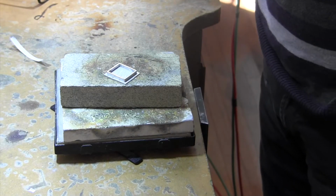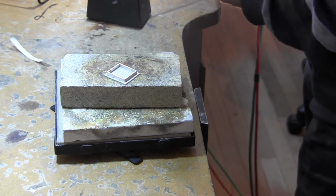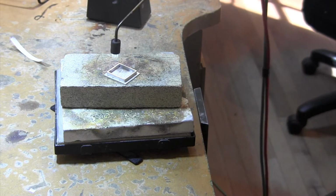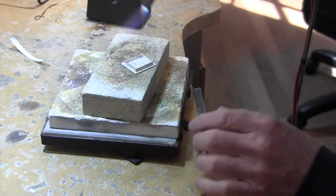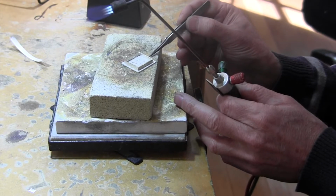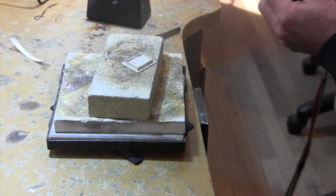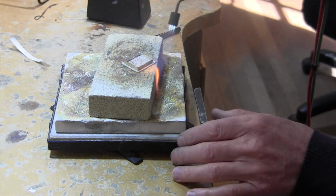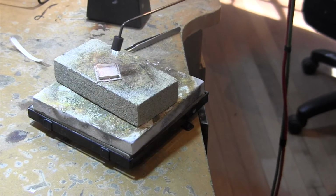Okay, so I fluxed it, put solder chips all around the outside, and now I'm ready to blow the solder. As always, we try to get the bigger piece, which is going to be the top of it, warm first. And as I always say, at first you're going to have some solder that jumps around on you, but that's easy to replace. So just go slowly, heat up the whole piece.